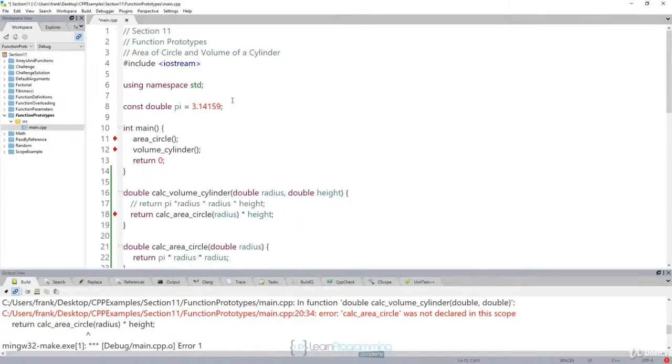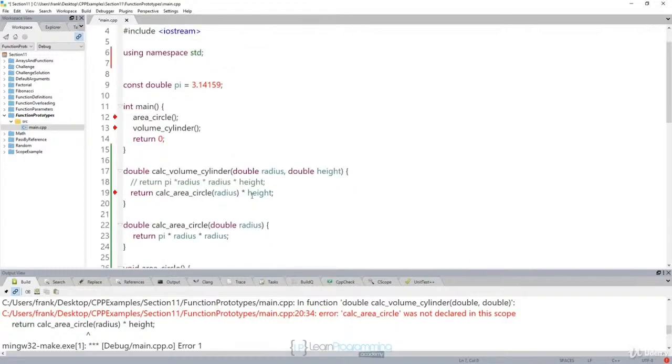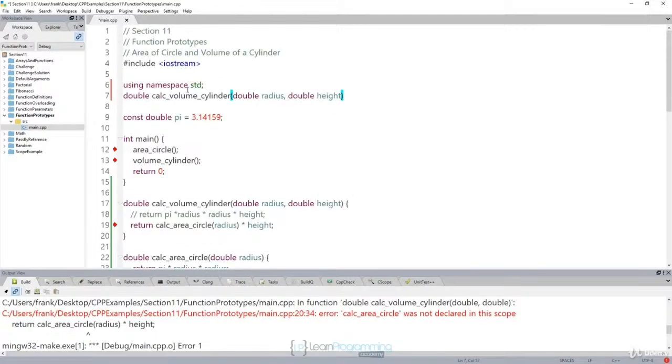They're really, really easy to use. What I want to do is for every function that I'm defining, I want to prototype it before I've defined it. So obviously at the beginning of the file, and we'll do it right after the namespace statement. So let's look at this first one here. I'm just going to copy it and paste it because basically that's what I want. So I'm going to put it right here. And I'll just put a little comment here just so you know what's going on.